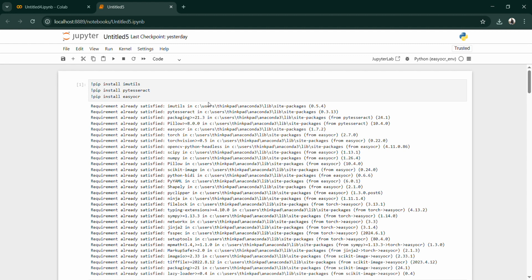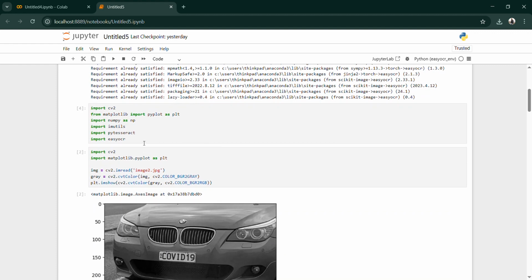Since the project is an auto number plate recognition system, we are extracting the number plate with the help of a library which extracts text. PyTesseract is simpler than EasyOCR, because EasyOCR uses Torch and is an updated version of PyTesseract. So we use these data extraction libraries.